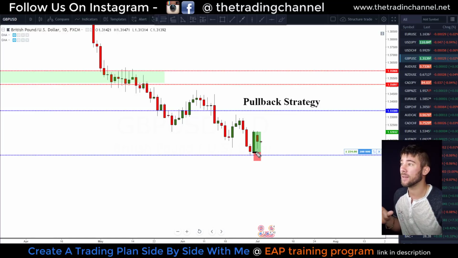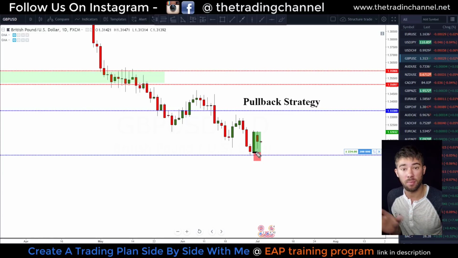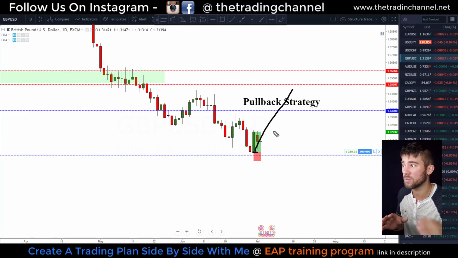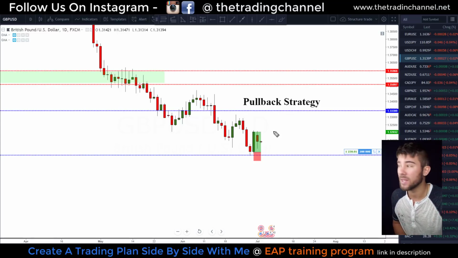So from these levels, we make sure that our targets are set pretty small. That way we can make sure we at least get one target and then move our stop to break even and continue that position if possible if we do end up with a reversal, because these levels do provide reversal points as well. But we want to make sure we're safe considering that this was a counter trend play in the first place. So we're looking for small targets on these types of trades. But here on the pound dollar again, we ended up with a pretty nice trade last week from this level.